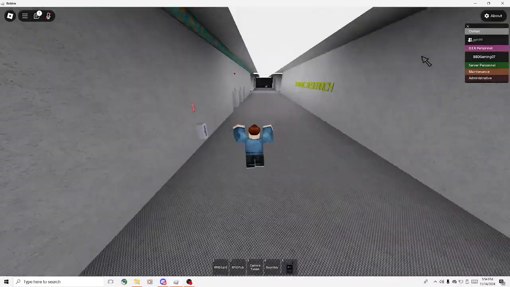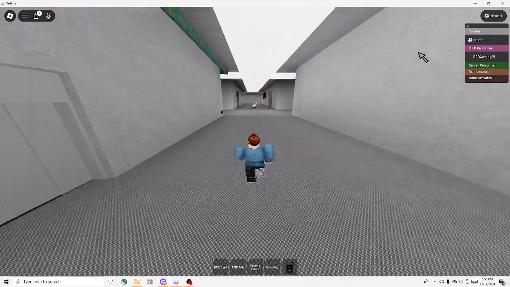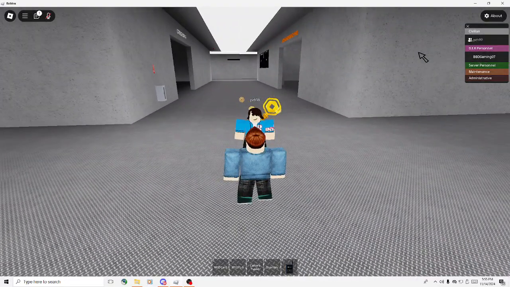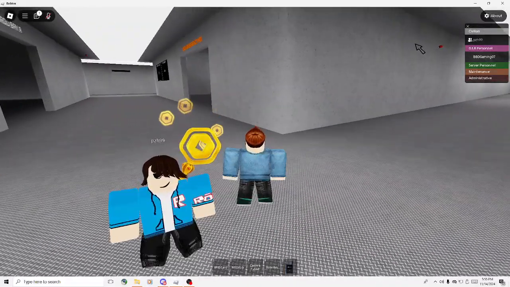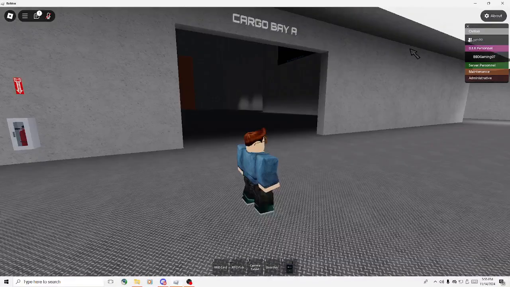I hope PJ is here. Oh, hey PJ. Hey. So, PJ, what are we doing today? I don't know, you're just gonna walk around and do something, I don't know. Can I cause chaos? Give your fans a tour of the place.